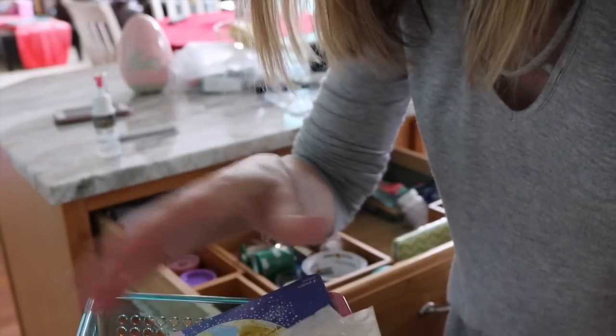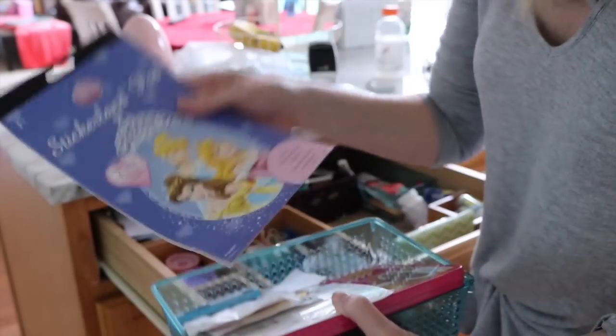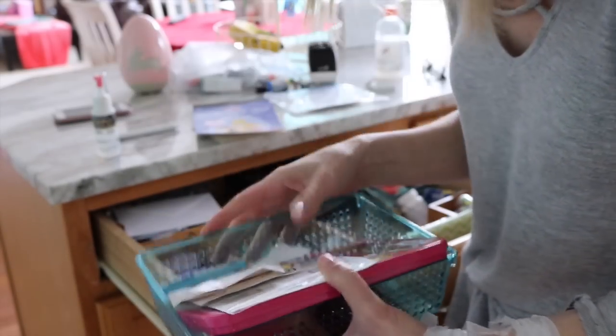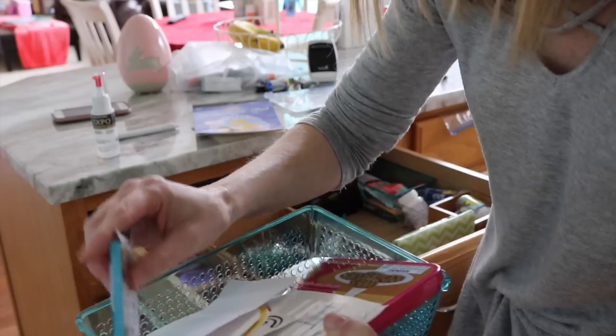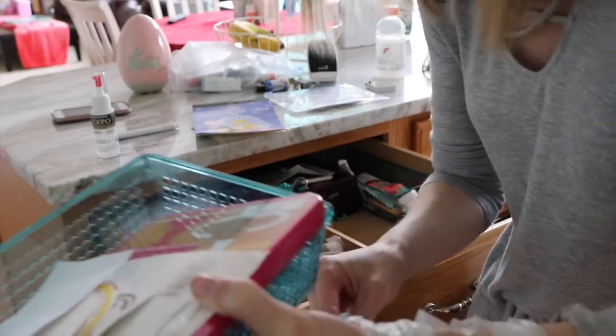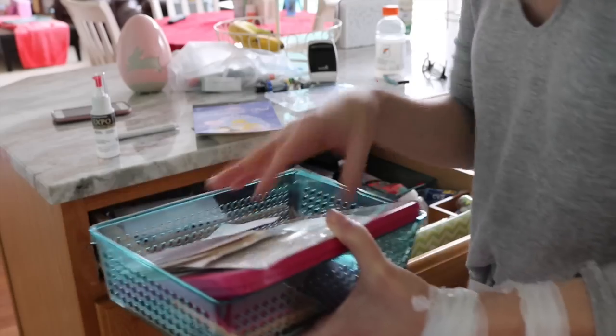These are awesome. You put them on the bottom of stuff. I don't know if you can see them. They're little rubber feet you put on home decor stuff. I don't want to scratch the counter. Definitely keeping that. These are stickers. I put stickers on Cora's lunch. That's cool. That's trash. I think we have enough crayons. I'm gonna put those in giveaway. Where's my giveaway pile? There we go.